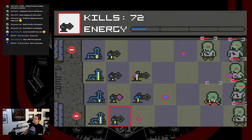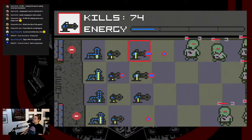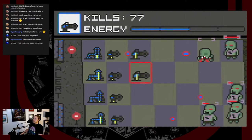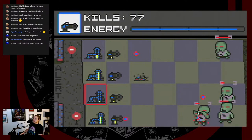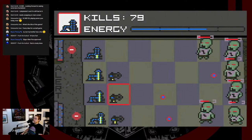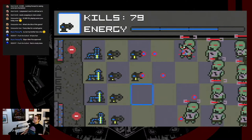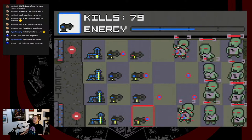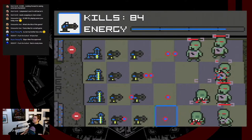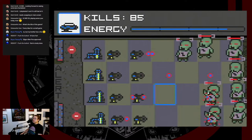Come on, give me one. Thank you. Okay, so we do need these guys down. Recharge. Replace you. There we go. Set another one of those up. Gosh, I almost want to just set up a bunch of these smaller turrets like this. And then, if I have an especially large horde that comes in, I can set up one of these bigger turrets. I want to try one of these lasers.